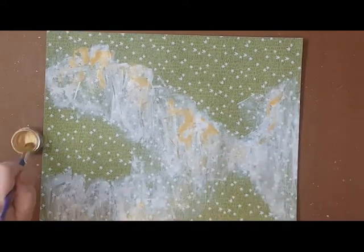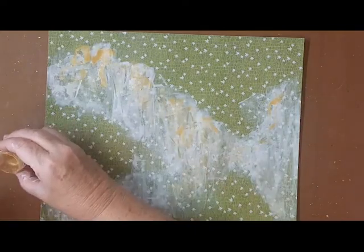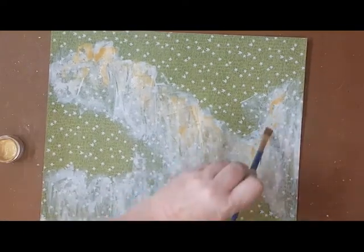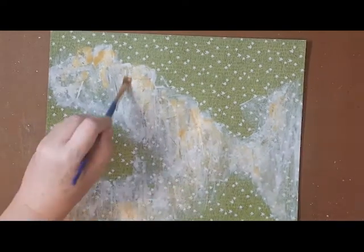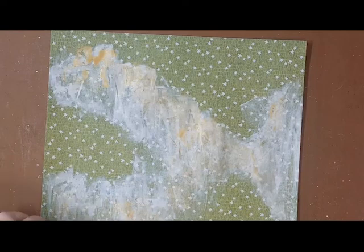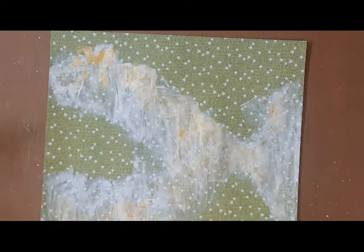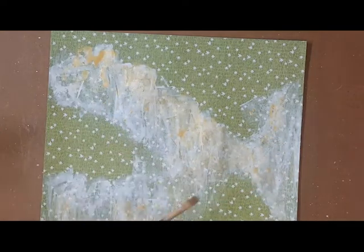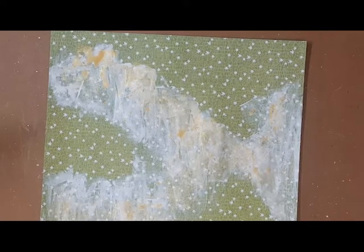And I've just placed that around the edges of the white gesso, and obviously I didn't need to put it through the whole thing because the cut file was going to cover that up. And I just finish it off with a little bit of splatters as well, because the splatters give it a little bit more of a dimensional look when you look up close to it. So I really like how that turned out. It's not a huge amount of mixed media on the page, but it is a predominant sort of section, I guess, when you're looking at it like that. So it does look a little bit messy.